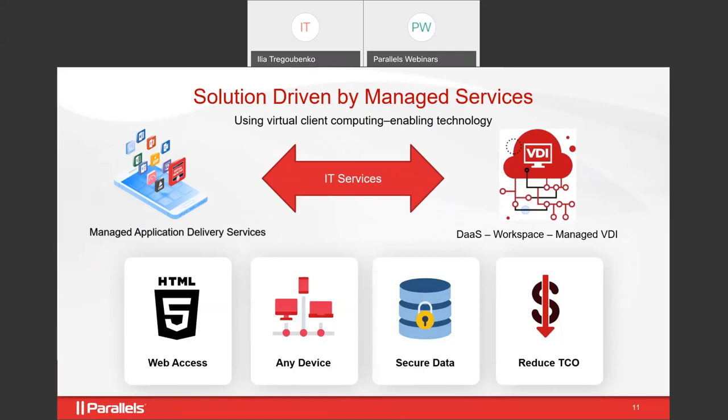So what we have developed as a solution set is predicated around a concept or term called virtual client computing, allowing you to deploy your solution set across any device and gain access to it securely, no matter how the infrastructure is deployed. We don't care if it's on-prem, your own data center, or a public cloud provider like AWS, Azure, Google Cloud, etc. Now, we obviously support a hybrid cloud combination as well. What you choose is completely up to you.